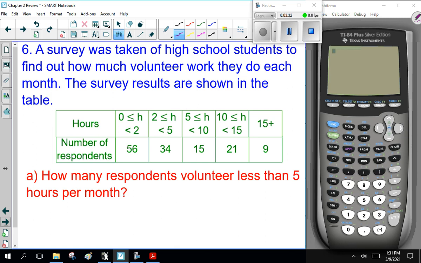Now, a little thing here. 0 is less than or equal to h less than 2. This is up to, this is like 0 to 1.99, 1 hour, 59 minutes, 59 seconds. Just everything less than 2 hours, right? 2 is less than or equal to h less than 5. So, that's 2 hours to 4 hours, 59 minutes, 59 seconds. So, less than 5 hours is here. How many students is that? That's going to be 56, that's going to be 34, which I believe is 90 students.